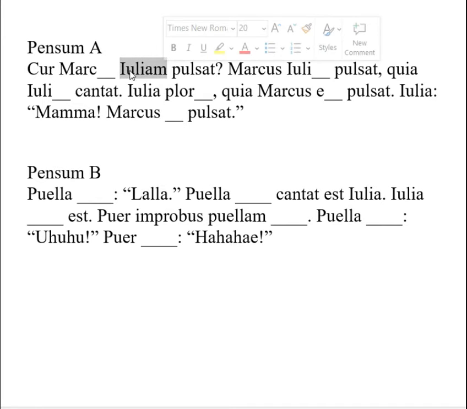Juliam is Julia, and we can tell that Julia is in the accusative case because her ending is am. Those are accusative, which means that it is the direct object. So Kur mark something, Juliam pulsat.